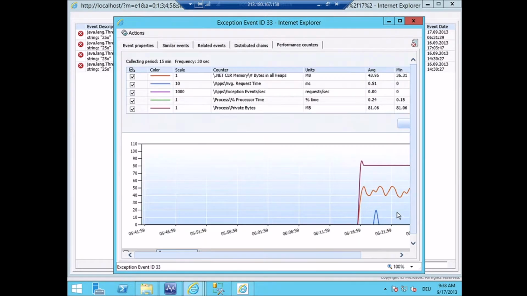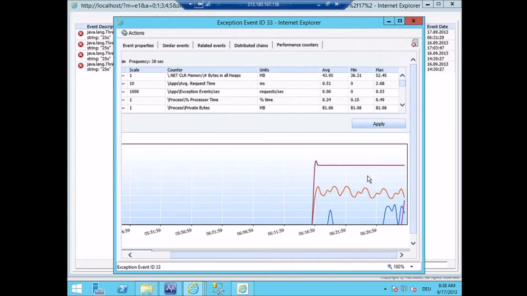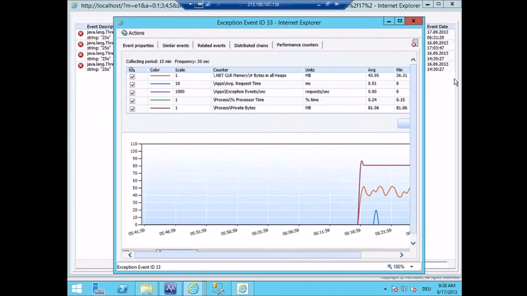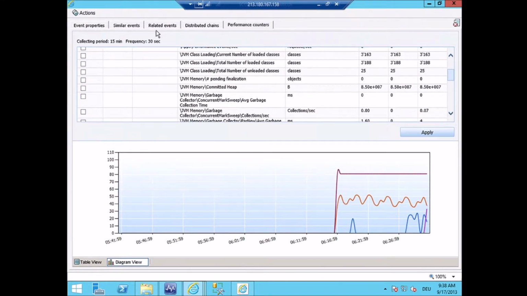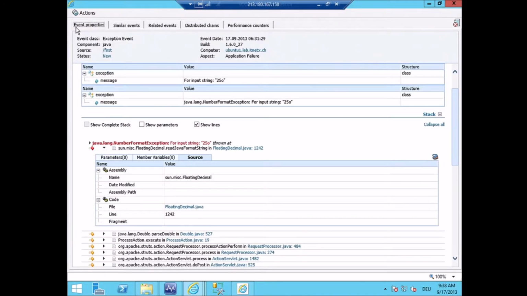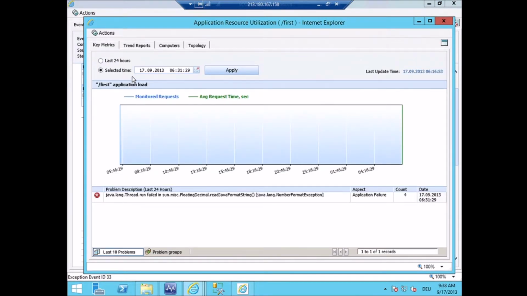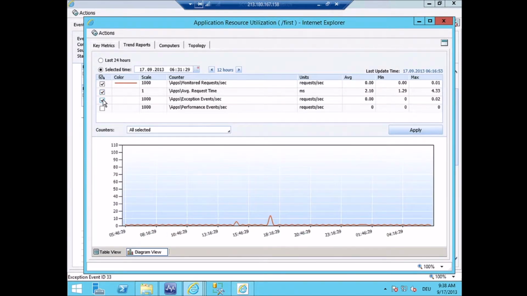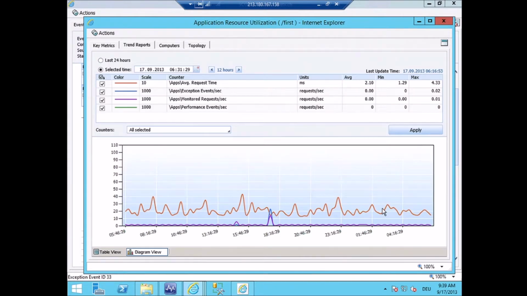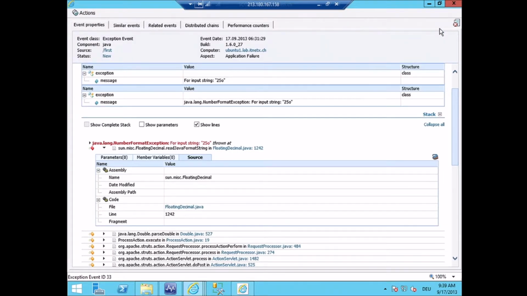And then you can apply, and then you see what this is all about down here in this chart. Okay, and you get a whole lot of information here, as you can see. A lot of performance counters. Okay, so if I want to get some more details about the application, then I click on the source. Another window will open, and I can run a trend report on the performance counters which I collected from the application. I say apply, and then also I get here more detailed information about it. Yeah, and as we saw before, okay, must be something with the input string.